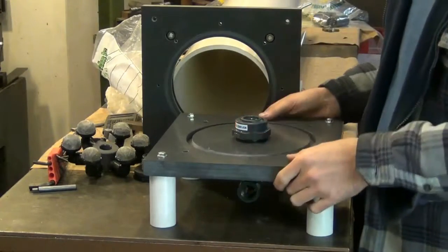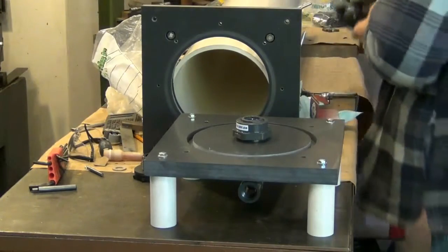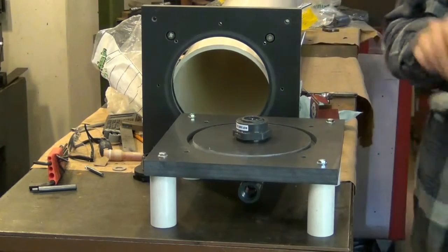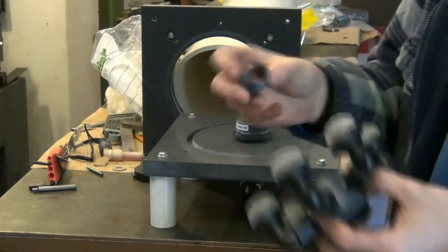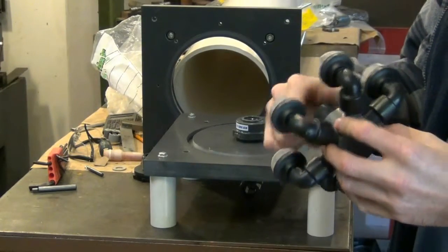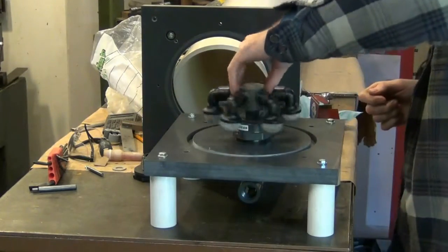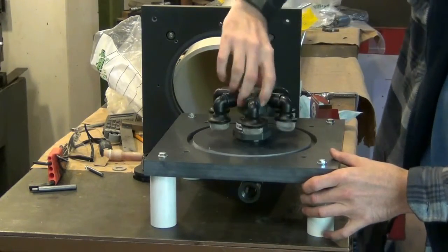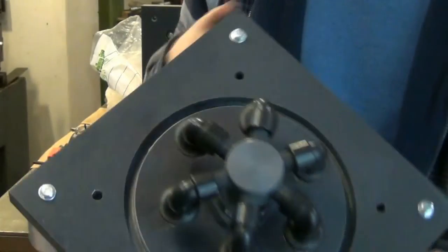And on top of here, remember that manifold I made? I made a collection manifold that goes underneath the sand. This weird looking thing, and then a 3/4 inch pipe fitting, just screws into this bulkhead fitting down here, like that. There you go. This is the assembly.